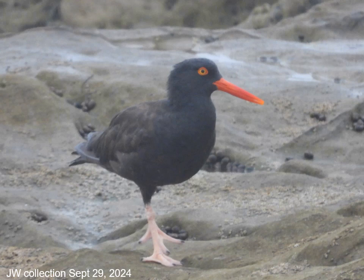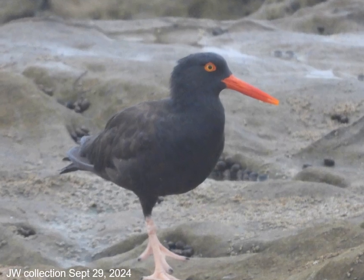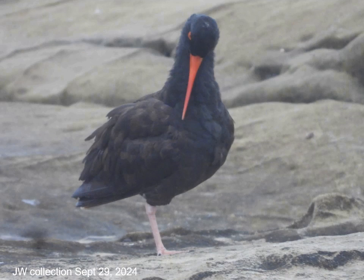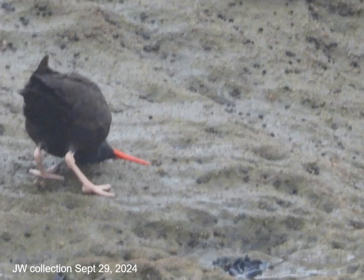An adult male photographed on a cloudy, foggy morning. Most of the mornings around here have been foggy. Notice the round pupil of its eye. This is a front view of the adult female of the pair, showing how thin the tip of the bill is, useful to chisel limpets off rocks. And that's one of the things they were feeding their chick, limpets. Getting down to work, right there, and trying to pry off a limpet. They also feed on mussels. They generally don't feed on oysters, by the way.